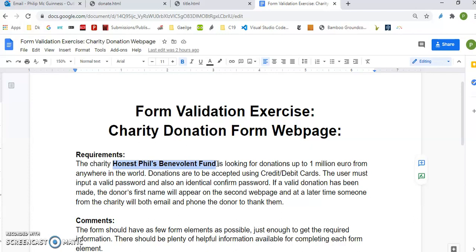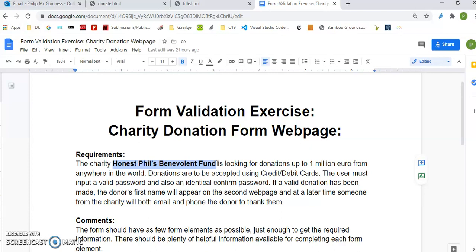What I want you to be thinking about as you're going through this is, every time you come across something significant, what should you be thinking of? Form element. What's the best form element to try and trap that information? How can I make sure the information being typed or picked for that form element is valid? Can I do it with HTML, or do I need to start thinking programmatically about it?